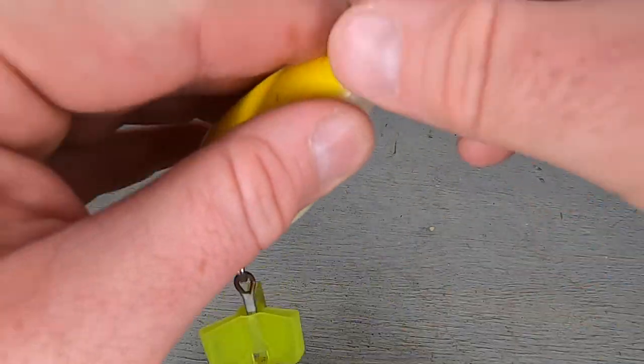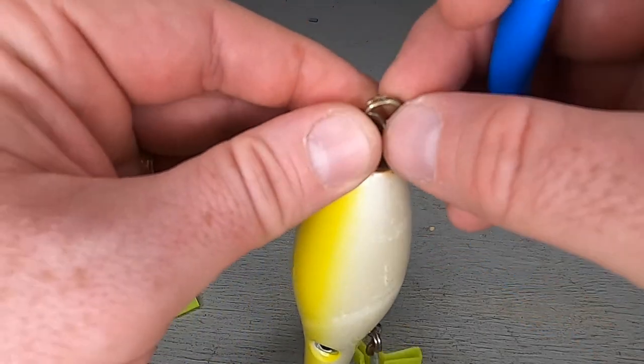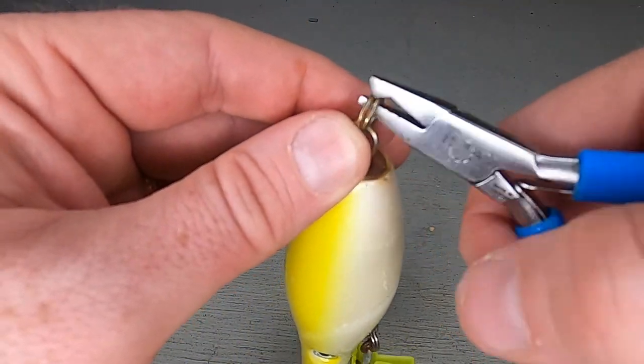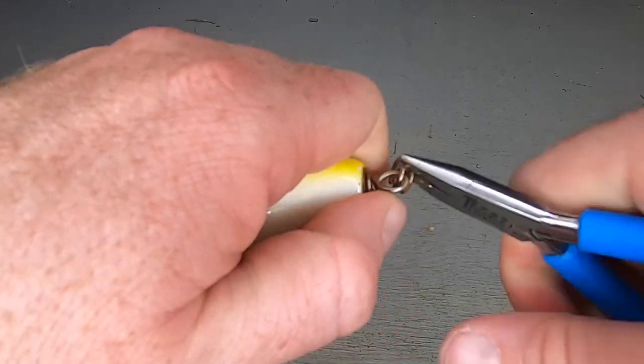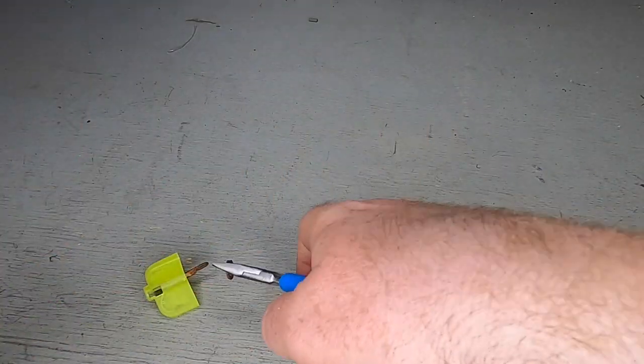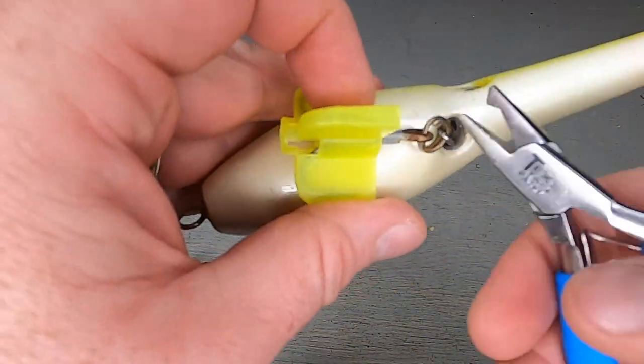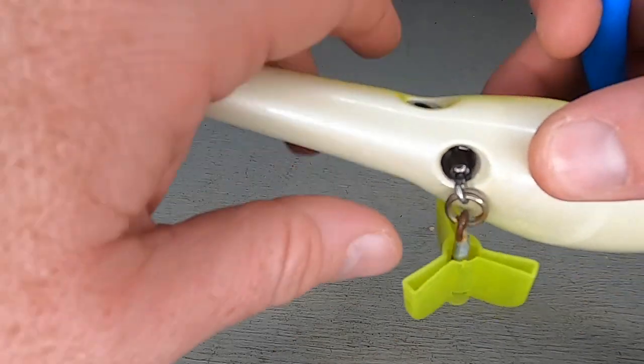And you can go ahead and see that there's rust building up on that split ring, so I'm going to go ahead and change that out too. I would hate to have a split ring fail and lose a fish, bring a lure in and be missing a split ring and a treble and have a fish swimming away out there with just a treble in its mouth. That certainly would not be any fun.